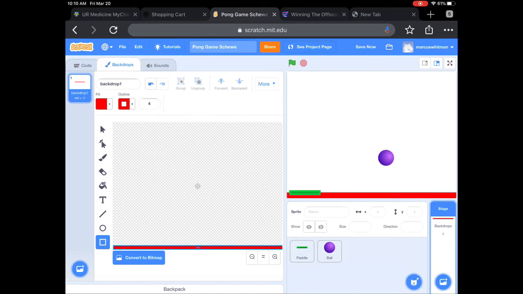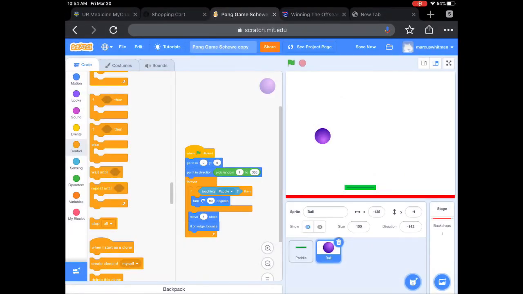And you can see if you look at the screen on the right, you can see if it looks right. And your paddle should be just above it or right on top of it. And that's the goal of the game, is to keep the ball from hitting the red line. All right, now we have to add the code that will stop the game if the ball does hit the red line.